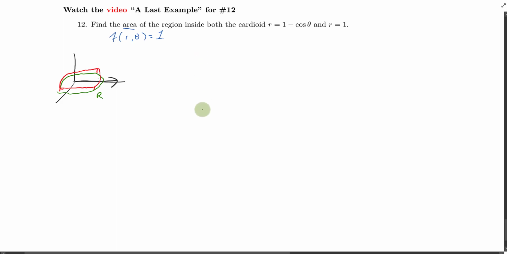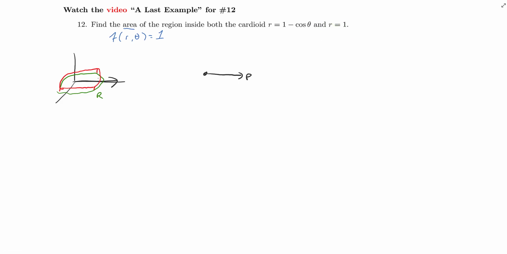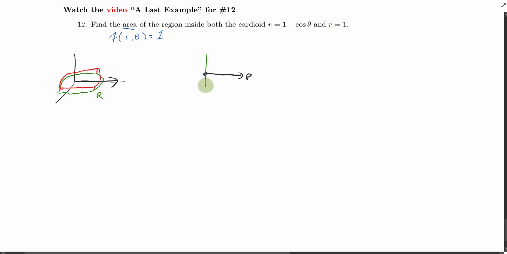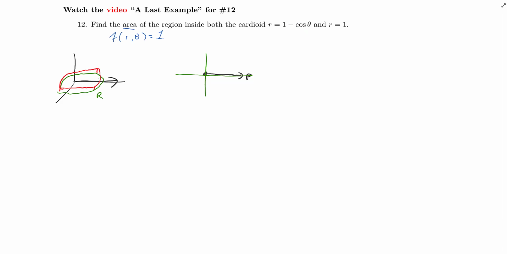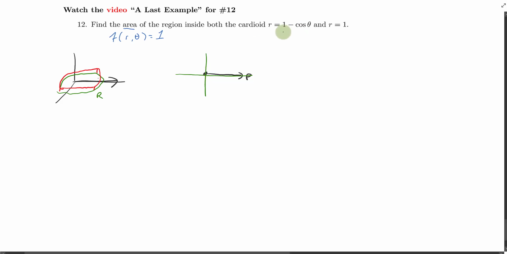The next thing is we have to decide our region here, and this is a little bit trickier. So here's our polar axis, and we're going to go ahead and sketch the graph of 1 minus cosine theta and 1. I find it easier to think of this as sitting on top of the rectangular coordinate system. It just gives me a little bit more to reference. And we sketched this graph r equals 1 minus cosine theta at the beginning of this section. And if you recall, you could build a table of values.